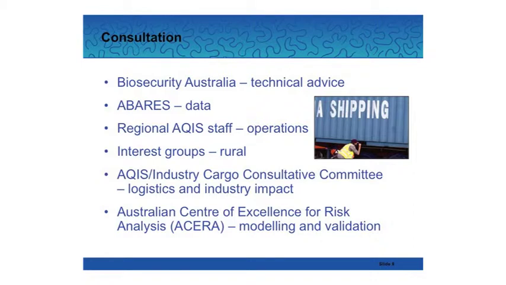And one very important collaborator in this was the Australian Centre for Excellence in Risk Assessment, who did some very detailed statistical analysis to basically assist us in designing what were appropriate intervention levels to give us a degree of confidence that we would intercept risk material, what were the levels of verification we needed to have a good sense that our approaches were being effective.